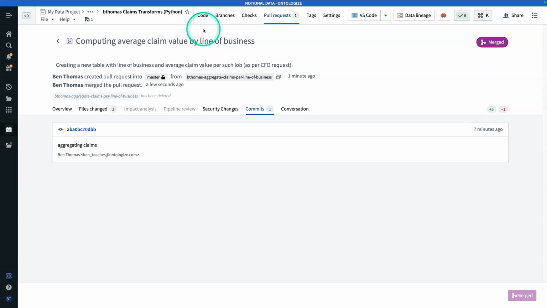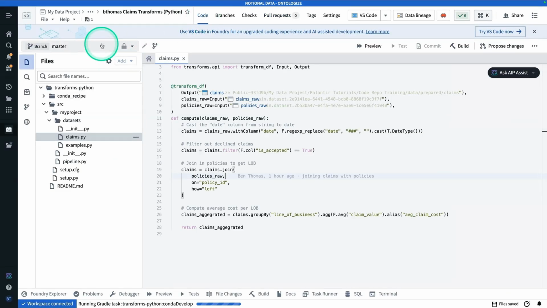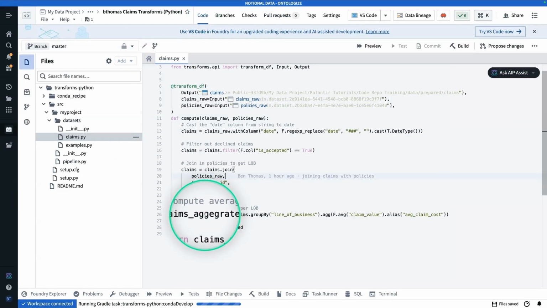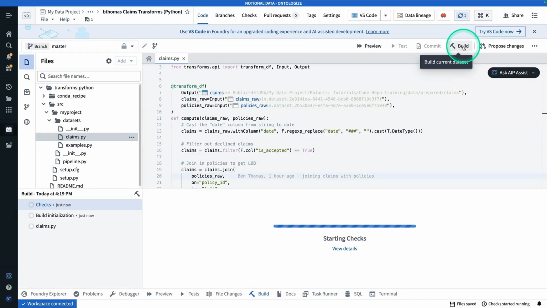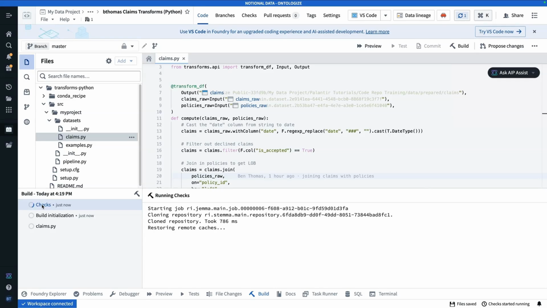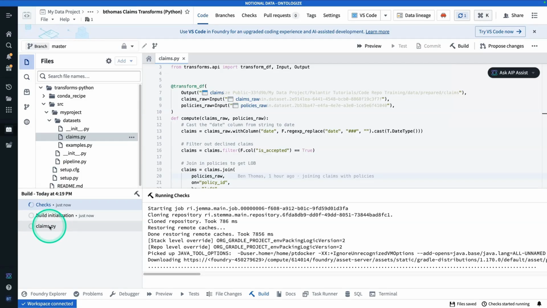It shows as merged. We can go back to the code, and we're on the master branch, and there is our aggregation. It's still not built yet. That would be a subsequent step to then go and build our dataset on the latest commit, which includes new code on the master branch. Let's click build in the upper right corner. We've done this a few times now. We know we have to wait for continuous integration checks, the build process, which in our case includes a Spark application that has to be spun up and be made available to us and then execute, and then write out the dataset to disk so that we can access it in the Foundry file system.